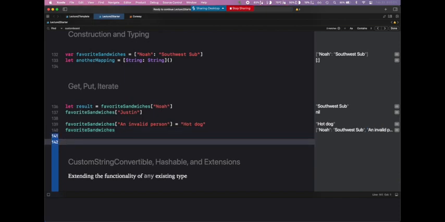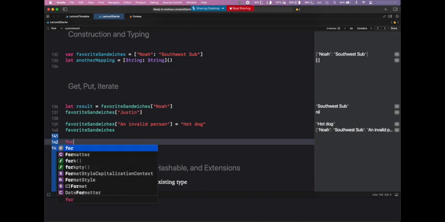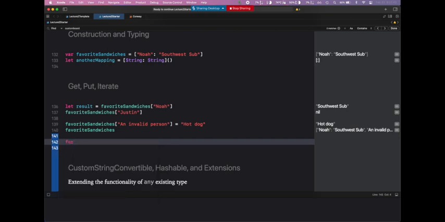And then lastly, you might be scared of optionals, which is really valid. So one thing you can do is just use dictionaries as an association list. So it's a list that pairs keys and values. So you don't have to worry about if something exists if you ask for all of the things that exist in it. So I can iterate through a dictionary. So for pair in favorite sandwiches.